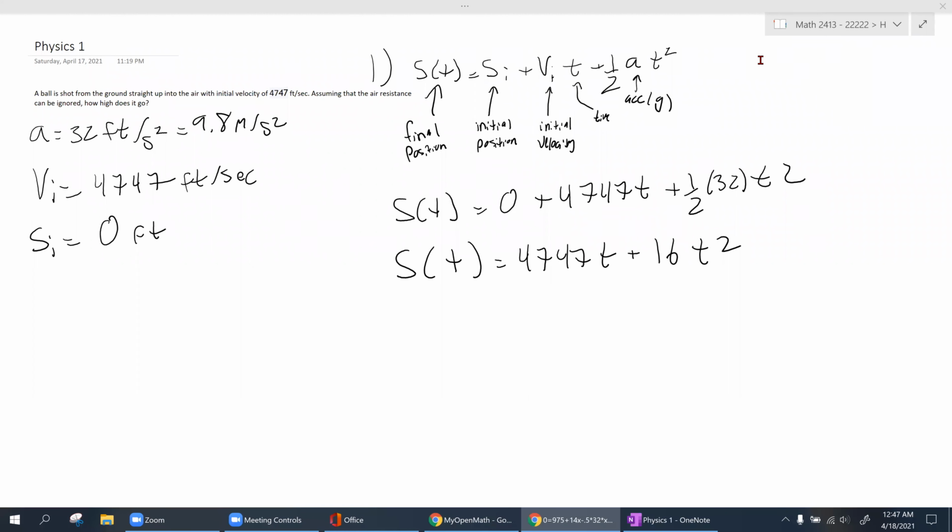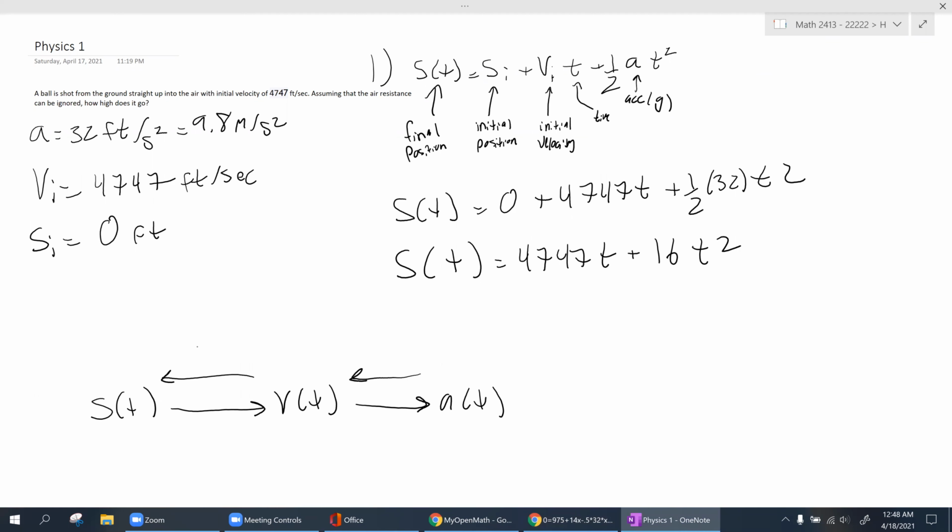So this here is my position function. What I want to go ahead and now write is find my velocity. Remember that I had stated if you have position and you were to derive this, you get velocity. If you were to derive velocity, this gives you acceleration. Now the great thing about this is if you go backwards, if you have acceleration and you integrate, you're given velocity. If you have velocity and you integrate, you're given position. So this is going to be very, very helpful in the upcoming sections.